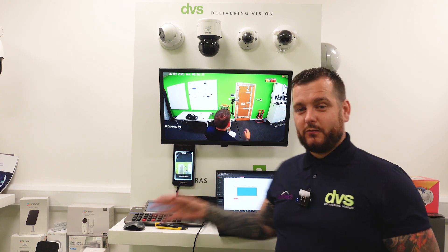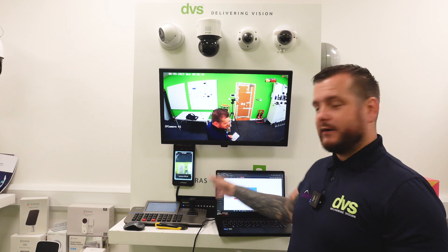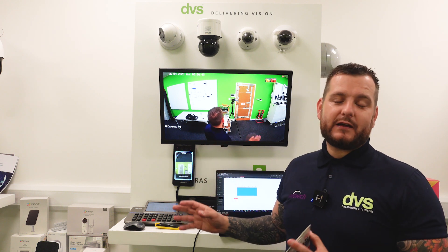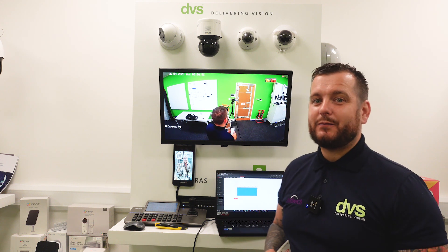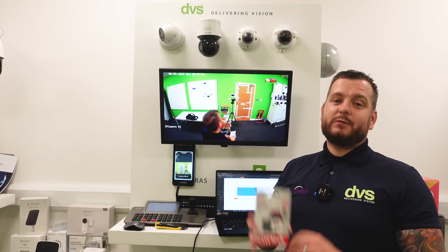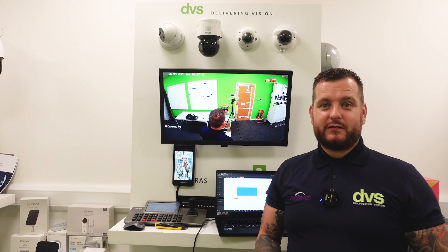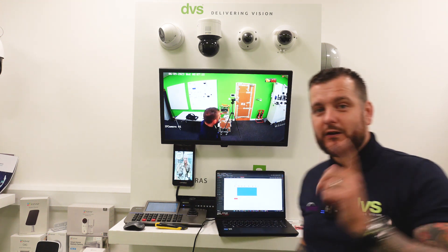You simply download the footage and use it in any way you would from a centralized location. The other benefit: let's say a hard drive goes down in an NVR — even with the best hard drives, that can happen. It may be you're doing a firmware upgrade, doing maintenance, moving the recorder — whatever that looks like. If the recorder or storage goes offline for a very legitimate reason, all you need to do is web browse into the recording solution. We've taken our SD cards and fitted them into the critical camera locations. You don't need to put it on every camera, but for the critical locations that you and the customer have identified, for the small cost, that's all you need.